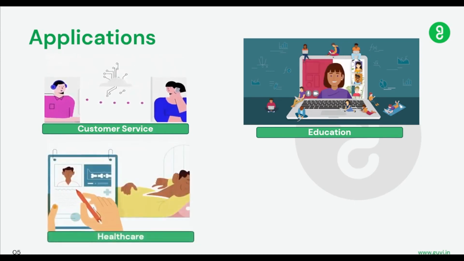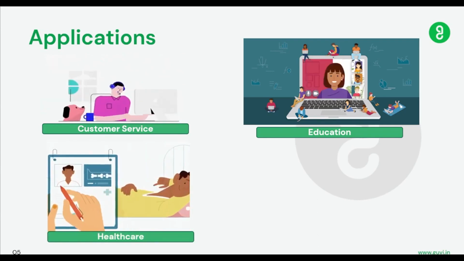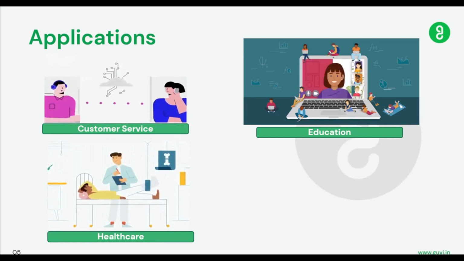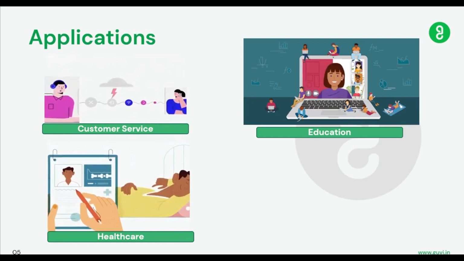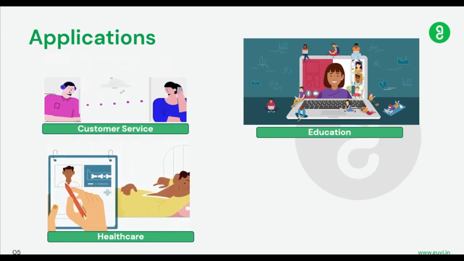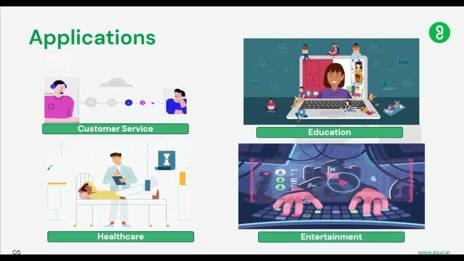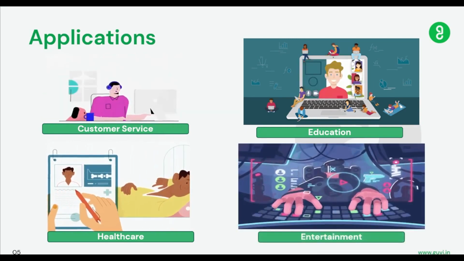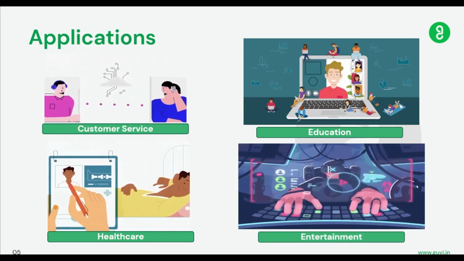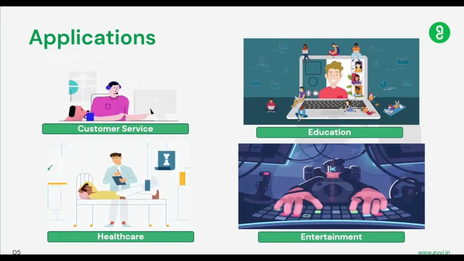When it comes to the healthcare industry, ChatGPT can also be used to provide personalized healthcare advice and guidance. Patients as well as doctors can input symptoms, and ChatGPT can generate an appropriate response based on the input that has been provided. ChatGPT also has an important role to play in the entertainment industry, where it can be used to create interactive games and entertainment experiences. Users can input their choices and actions, and ChatGPT can generate appropriate responses based on the input.